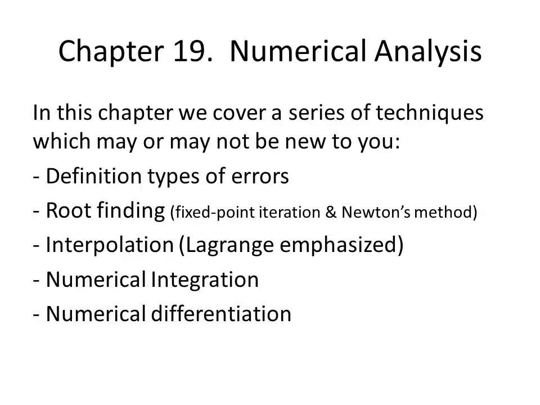In 19.1, we'll look at different types of definitions of errors. In 19.2, we're going to look at root finding. You'll remember that in Chapter 8, when we were looking for eigenvalues, we needed to find the roots of a quadratic or a cubic equation. Well, for those kinds of problems, or larger polynomials, or any other equations, we'll often want to find out what the roots are. When you set them equal to zero, do you get zeros? And so finding those roots is something that we'll be looking at with a couple of different methods.